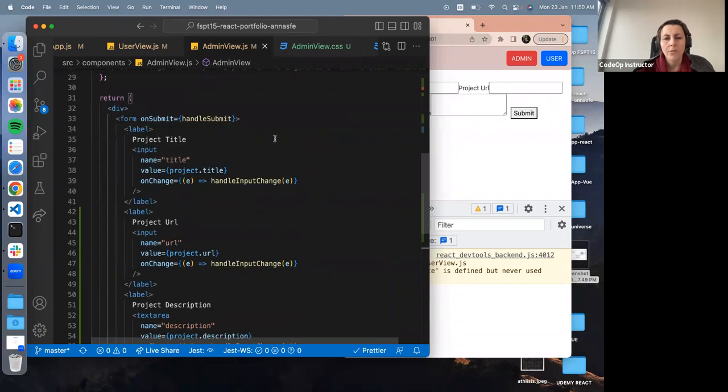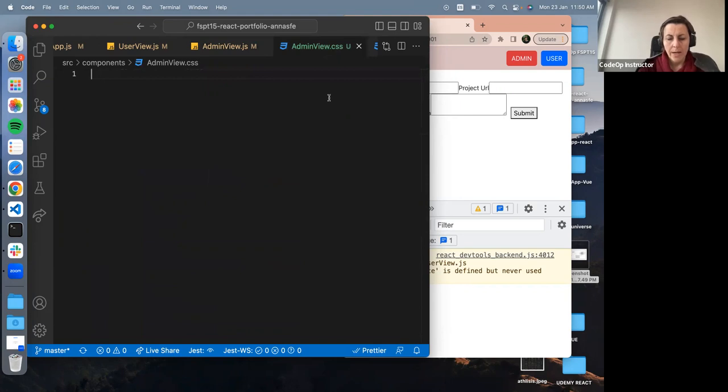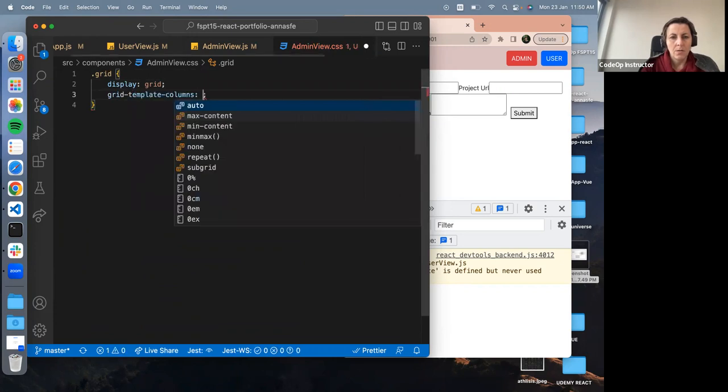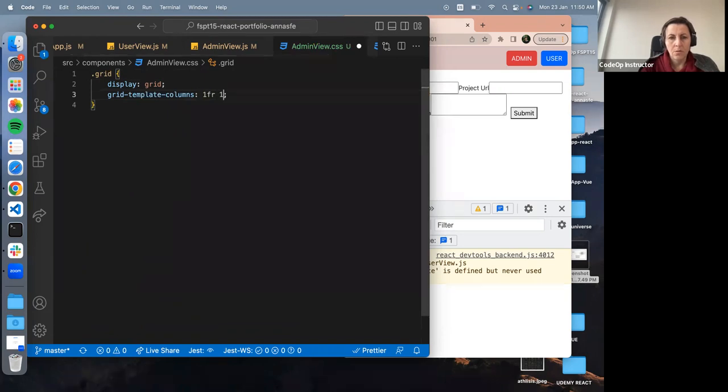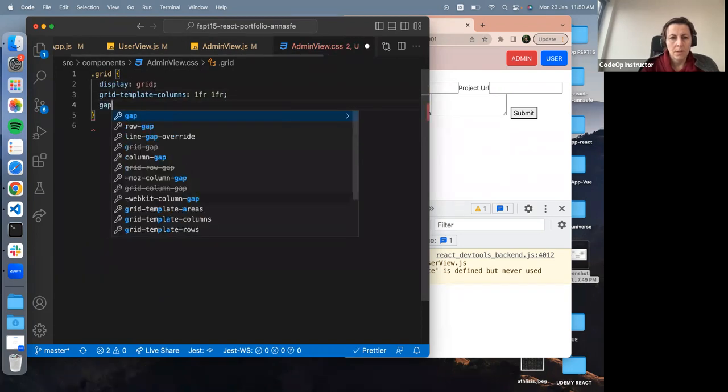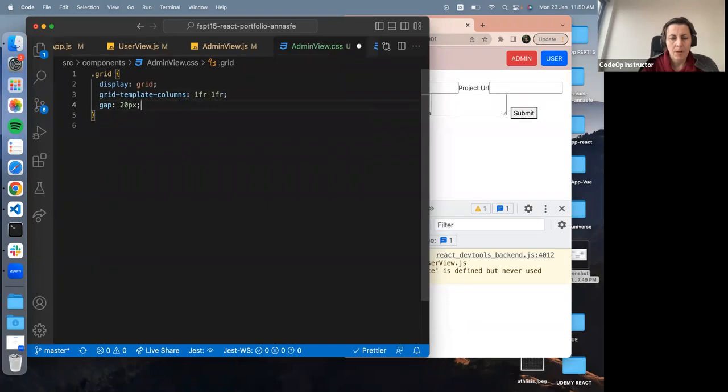So for now we have this form, we have these three things. Let me just put them a bit nicer. So I will create a grid class, display grid, two columns, some gap.